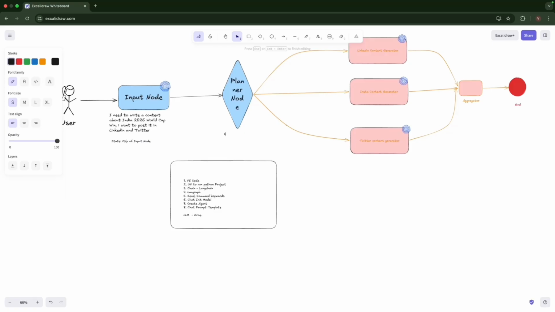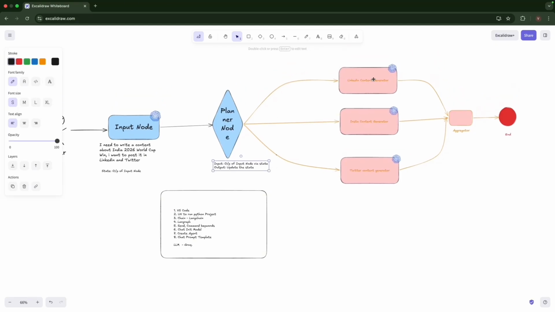So here input will be the output of input node via state. Now planner node will also generate some output, correct? It will update the state with its output.